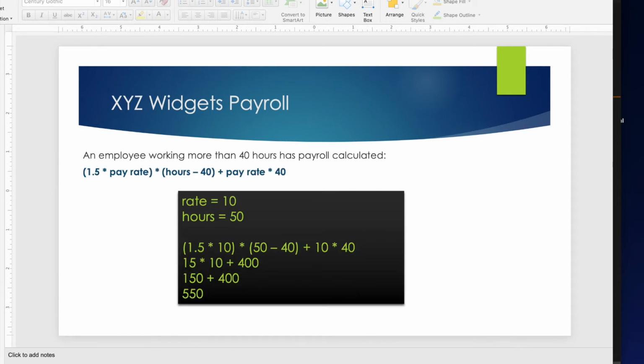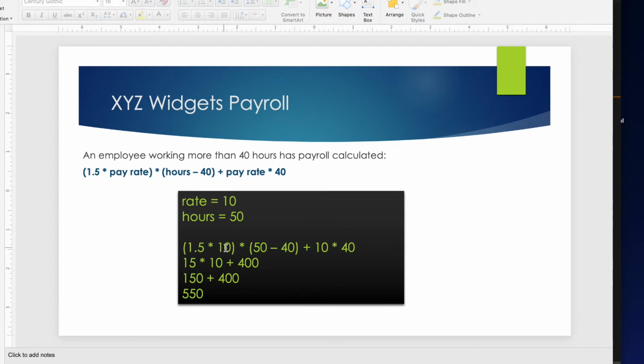Let's look at an example of an employee that works more than 40 hours in a pay period. So a sample employee makes $10 an hour and they worked 50 hours. The amount that they worked over 40 hours, so we can say 50 minus 40, those hours are calculated at a rate of time and a half.